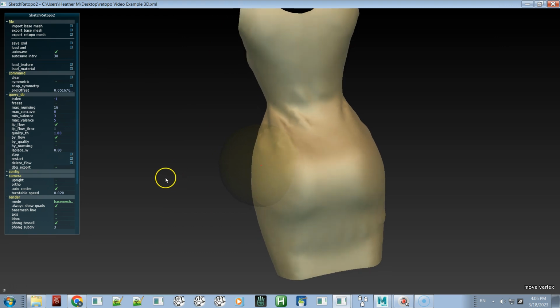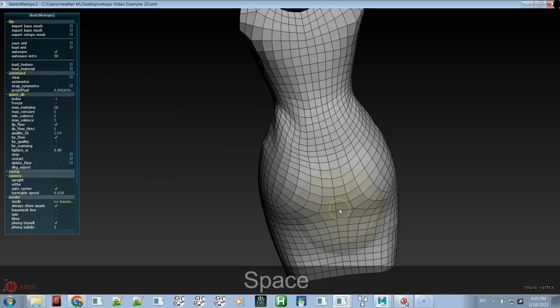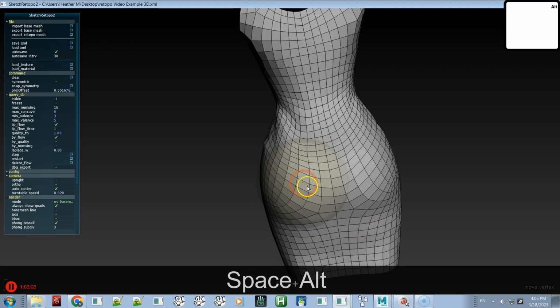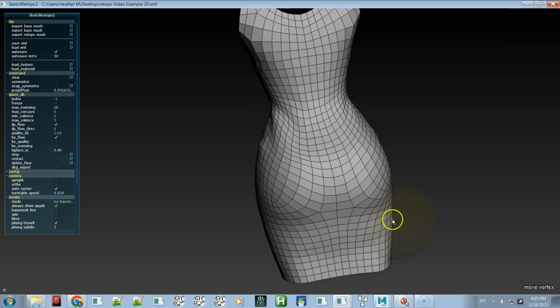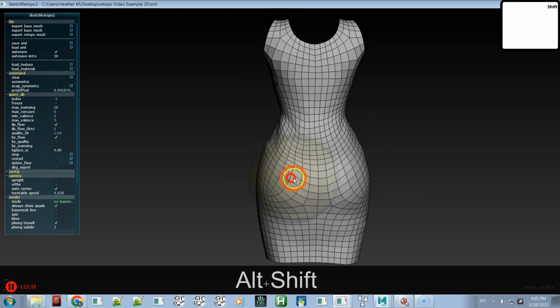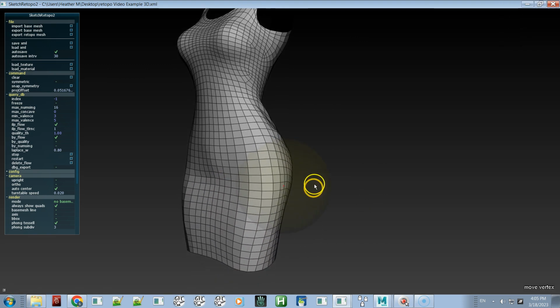And of course I don't want the detailed bumpiness down here, so I'm not worried about that. And you can kind of see it there. Now this is the high poly, this is the highest resolution mesh.